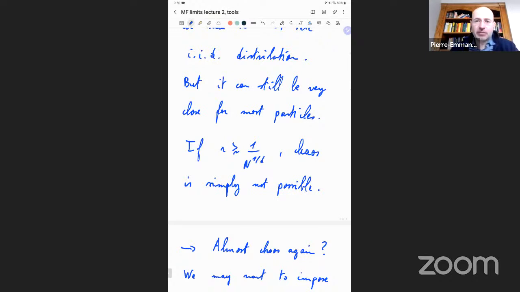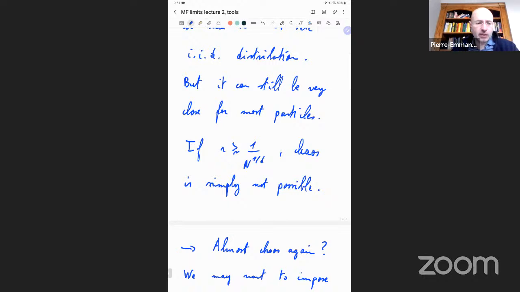But this is a very good question, which is why is it a fixed number? Because just as we cannot know the distribution of all particles, for sure we cannot know exactly how many there are. For exactly the same type of reasons, you're not going to count exactly the number of ions. Yeah, so this is a very good question, and we could take n random. I'm not going to do that here, but it could happen.